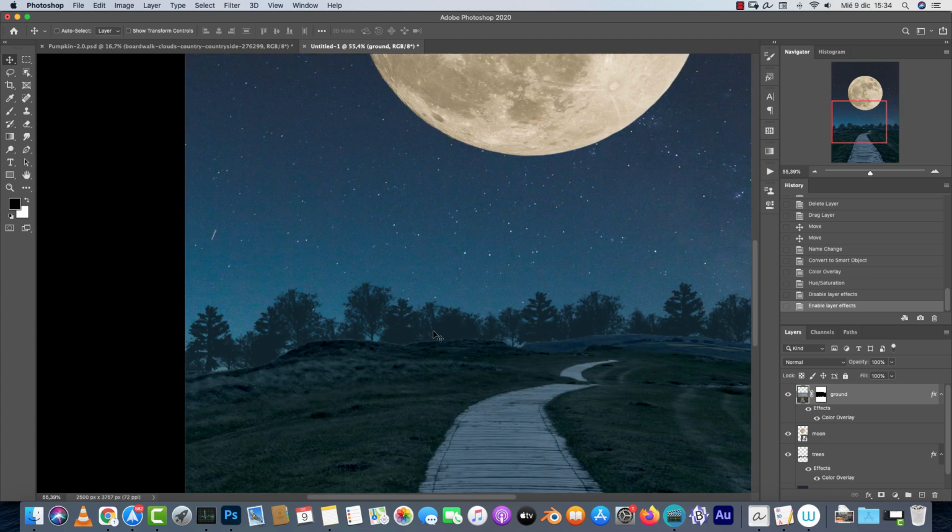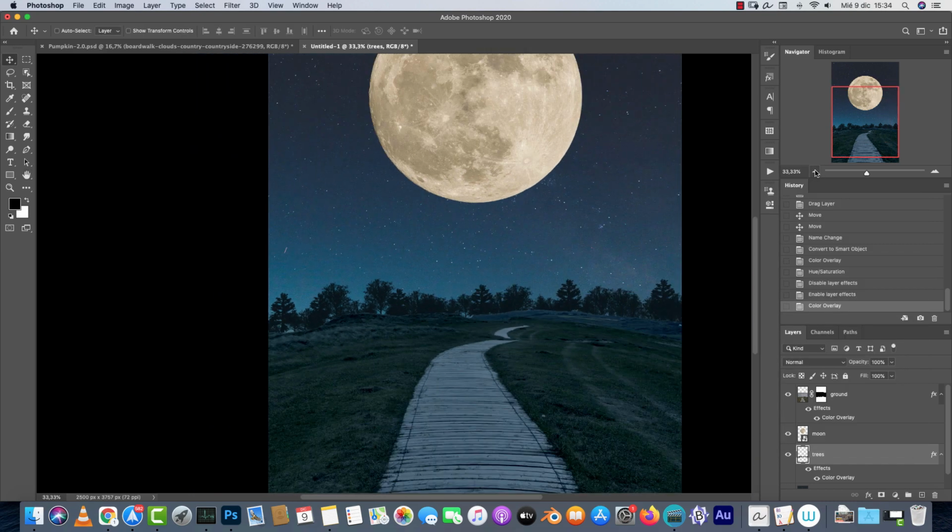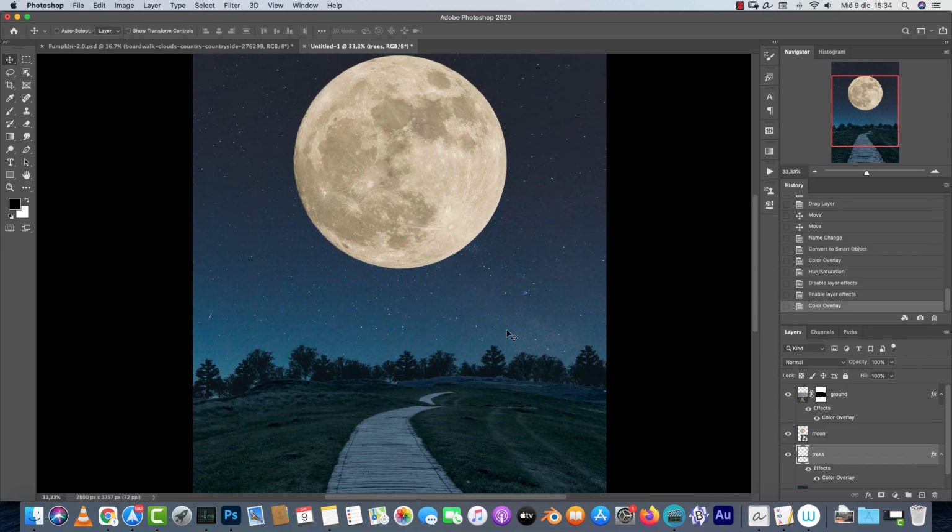And the trees should be more or less the same tone, maybe a little darker, so you can leave them dark like so. Or you can make them brighter, but I think it's not too realistic, and something like this would look realistic. Click OK, and we have the ground here.